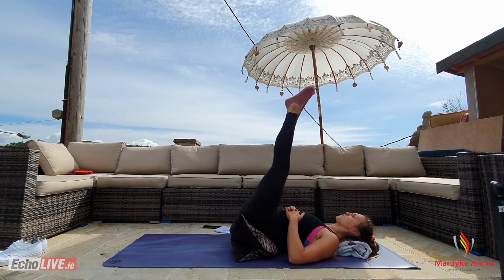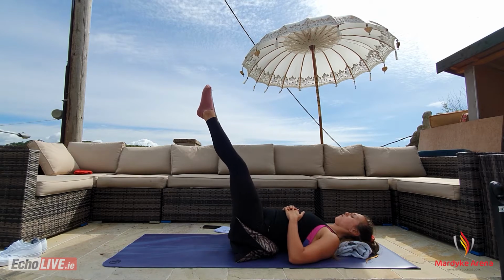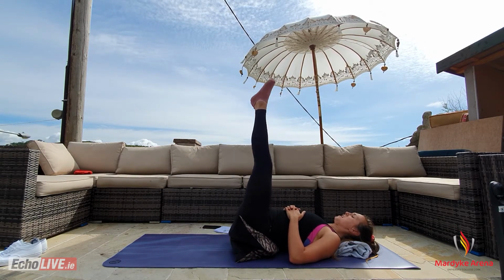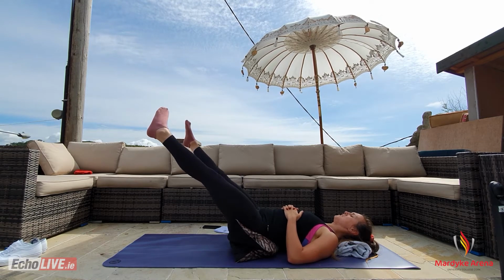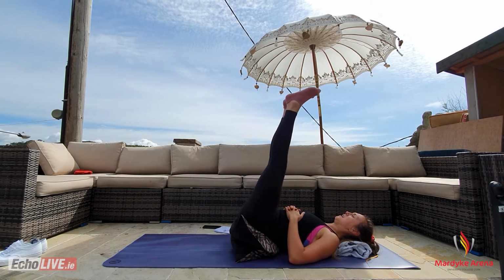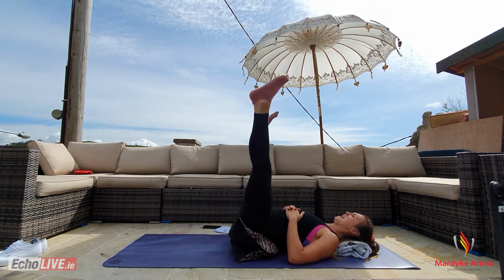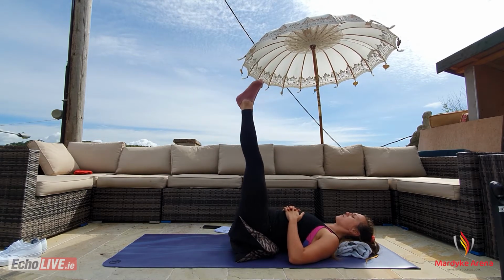Now we're going to change direction. I'm going to lower my feet first. Open at the bottom, out and around to the top. Now when I open at the bottom, turn your big toes in towards each other as you do the circle. And then down through center. Big toes turn in, around, and down through center.